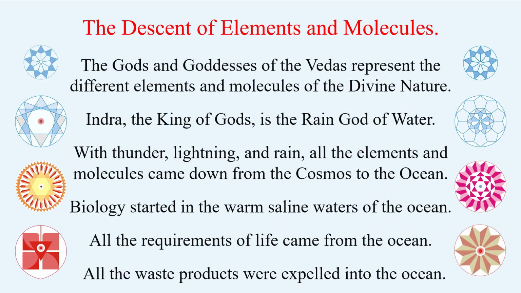Now come to the question of the descent of elements and molecules from nature. I have been saying from the very beginning that the gods and goddesses of the Vedas represent different elements and molecules of divine nature. The center, the most important part of the Rig Veda, is Agni, and that is the element, and that is what water is. Water has fire even in solid form, liquid form, or Vayu, for that matter. It can exist in all the first stages. That is what I meant.